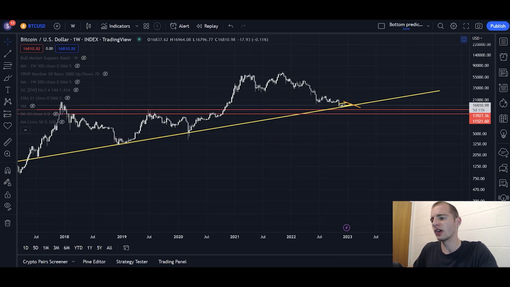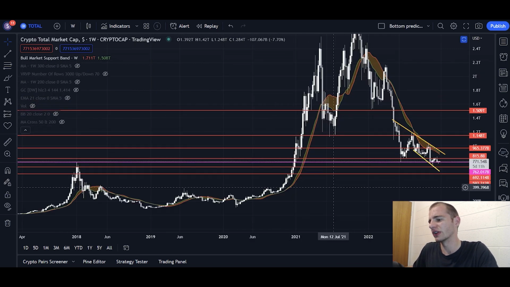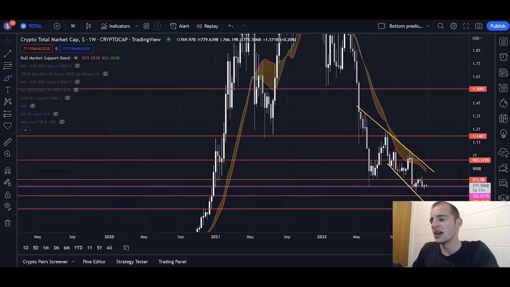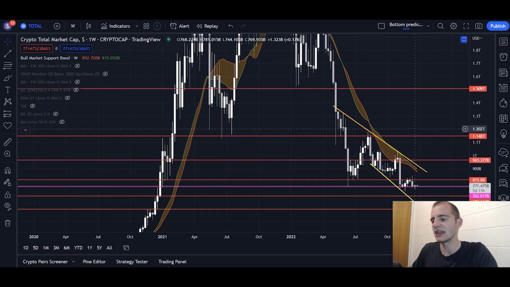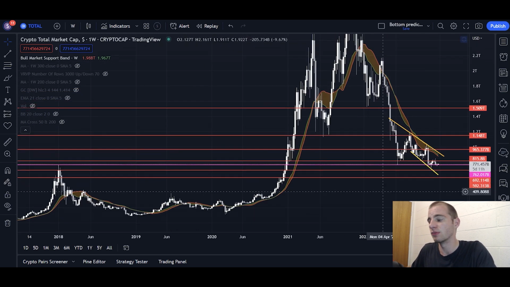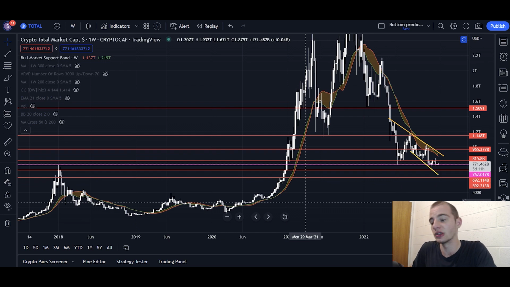And ultimately, something I want to discuss as well is this chart here, the total cryptocurrency market cap chart. It's still holding support as well. So there's so many bearish arguments you can make in regards to the macro, in regards to the S&P 500 dragging Bitcoin down. There's so many bullish arguments you can make in regards to the 4-year cycle coming to an end, and we're seeing a bottom here because of the 4-year cycle, and also everything's on support right now. Again, it's just very, very hard to say at this point in time.